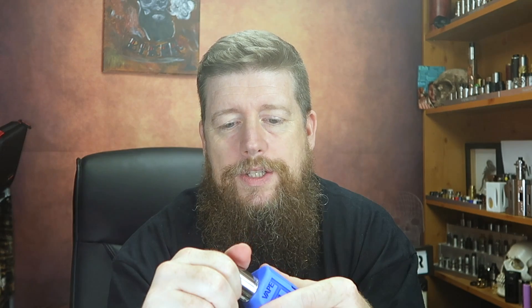This is designed as one of those mid-level RDAs — you're meant to get a whole bunch of flavor and a reasonable amount of vapor, but it's not a full flavor chaser or a full open cloud chaser. It's that kind of mid-level thing, and it's not bad at all. Let me just take the airflow down into the slotted holes rather than the open holes and we'll have another toot.